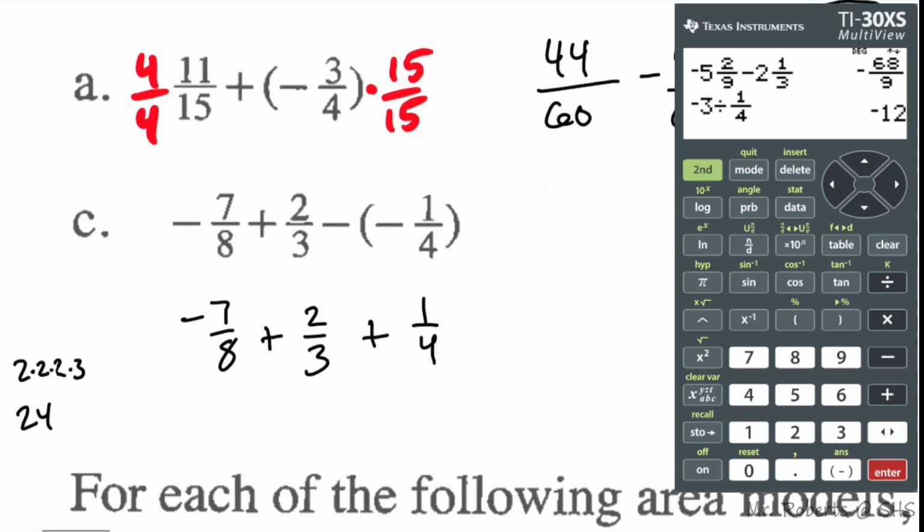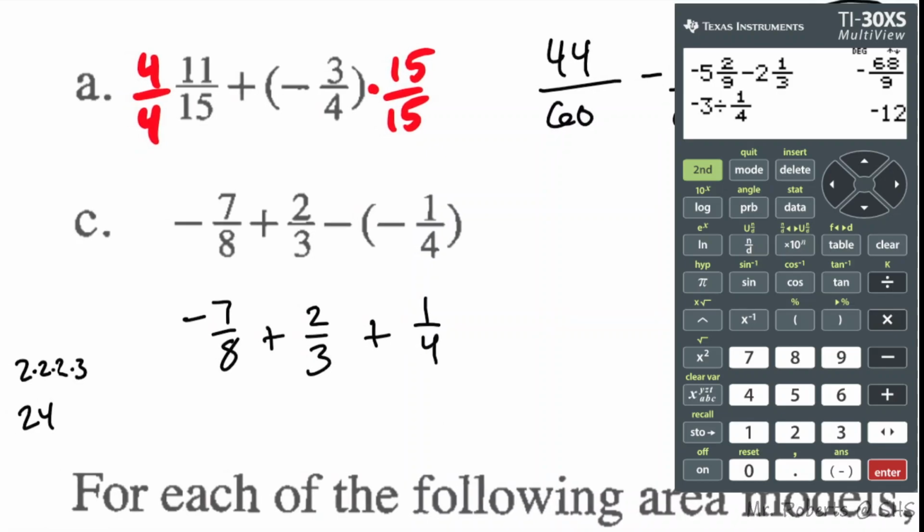Now, looking at that is useful to me because it kind of tells me what giant ones I need to bring in to switch to that denominator. So 8 needs a factor of 3. So I'm going to multiply this by 3 over 3. That giant 1 is going to make it so that we'll have a denominator of 24. This needs an 8. So I'm going to multiply this one by 8 over 8. And literally that will now have the denominator of 24. And then this last one here, 2, 2, this needs a 6. So you can see if I use 2, 2, I've got 2, 2 left over. So this needs a 6 over 6.